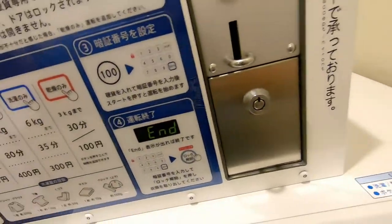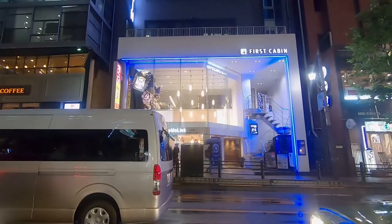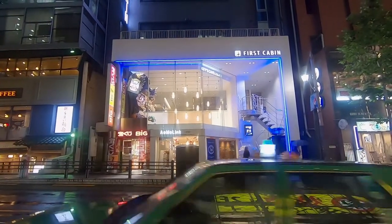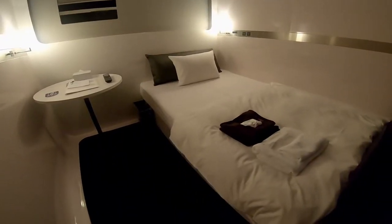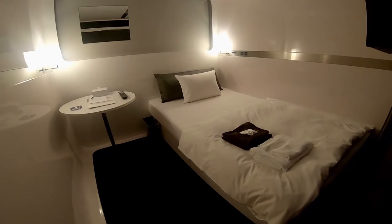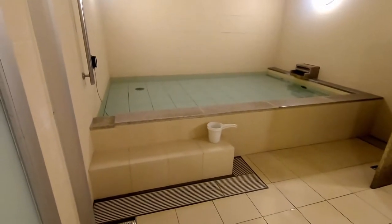I appreciate their laundry machine with an English manual for non-Japanese speakers. It's time to wrap this up. What I liked about this hotel: it was very clean. I felt protected thanks to the keycard system. The mattress felt like an air bed, but I had a great sleep. The spa is nice, especially after a cold long day.